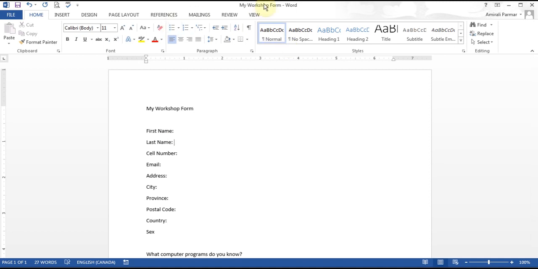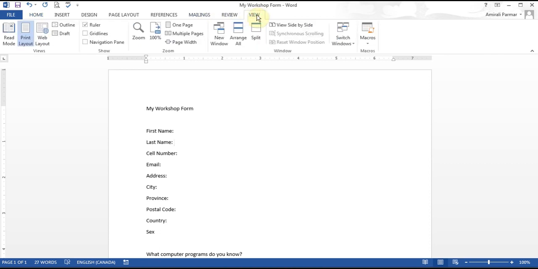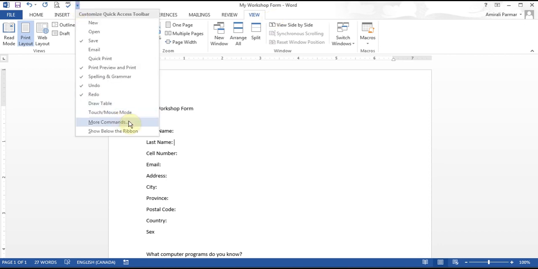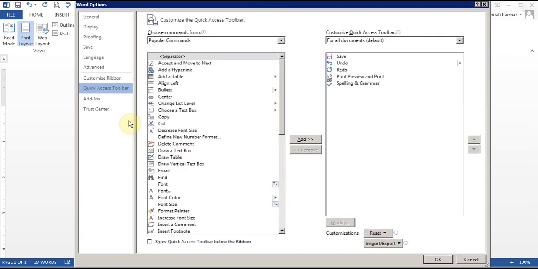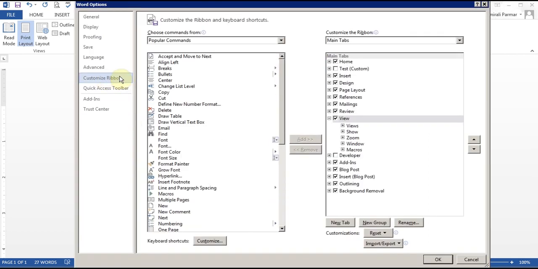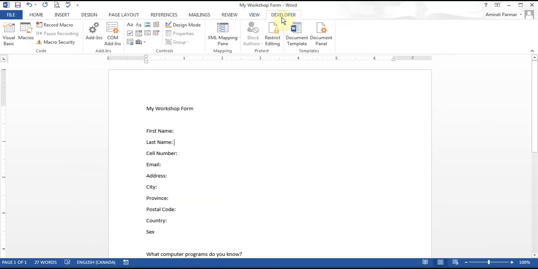So what you have to do is add a tab on the top called the developer tab, like the view tab, which will have all the buttons in it. To add the tab, you click here where it says customize quick access toolbar, and then you go to more commands, and in here you go to customize ribbon, and on the right hand side you choose the check mark box for the developer tab, and then you click OK, and now you should have that. This is the same in 2007, 2010, and 2013, because you get all these controls that you can use to add them where you need them.